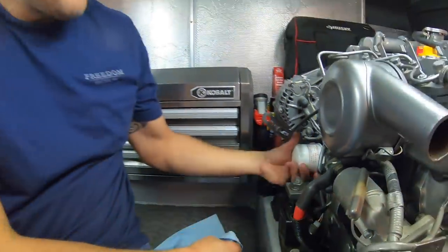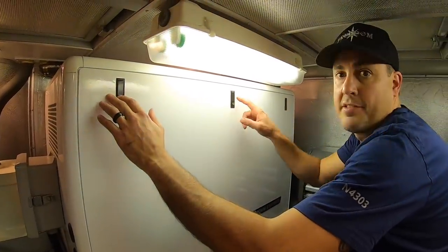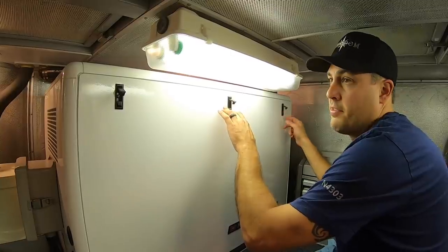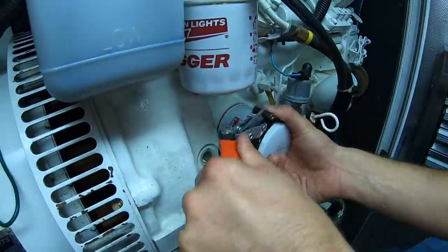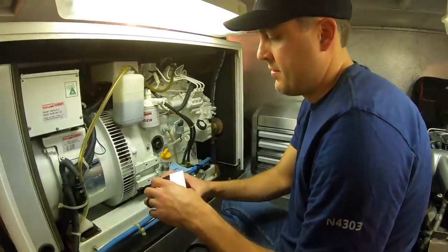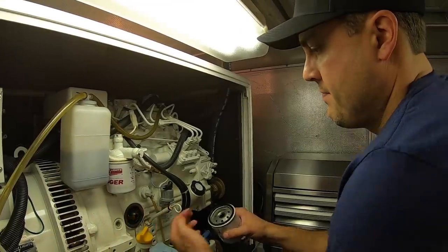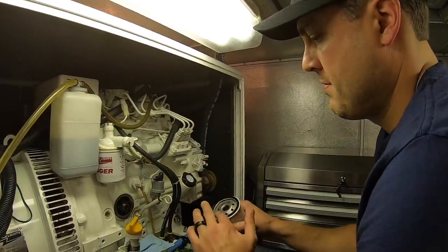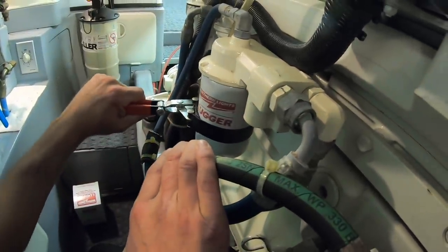The filters really just need to be hand tight. I don't have a filter wrench that fits this size, but on the engine and the generator I'll get them hand tight and then maybe just a quarter turn with a wrench. You certainly don't want to overdo it, or you'll really struggle getting them off the next time you do an oil change. For the generator, the filter is inside the sound enclosure, so I'll just release the front cover. Same thing — reinstalling the new filter, pull it out of the box, rub some used oil on the seal, and install the new filter. Same thing for the oil filter on the main — loosen it with the wrench.